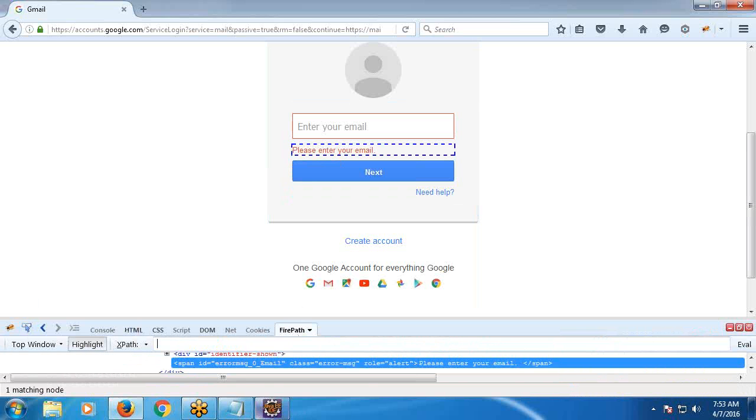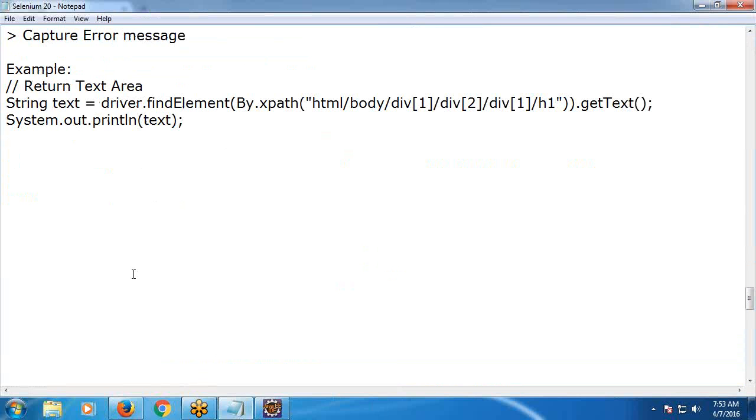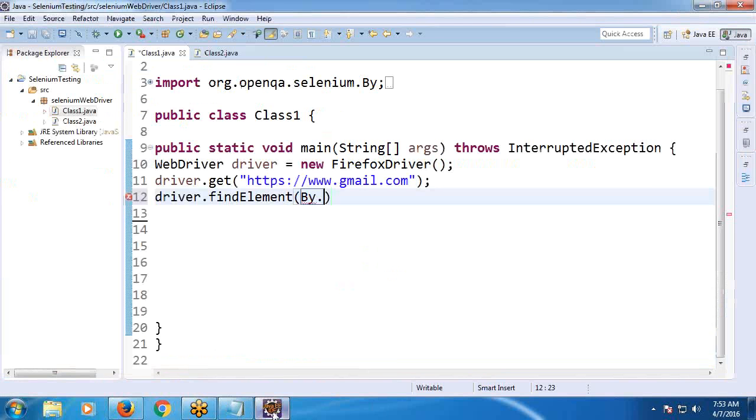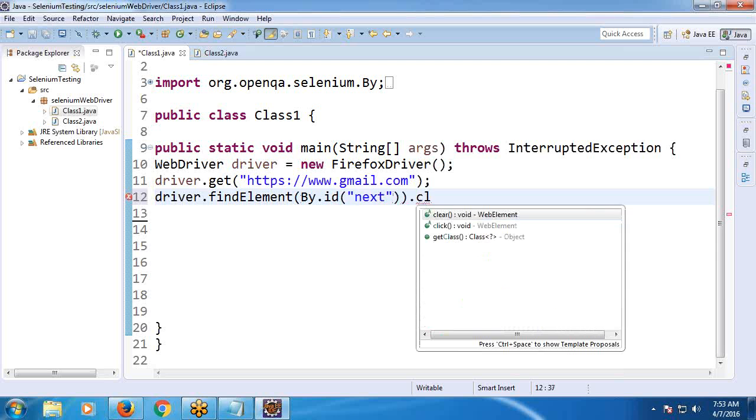Just a minute. By dot ID of ID value next dot click operation.